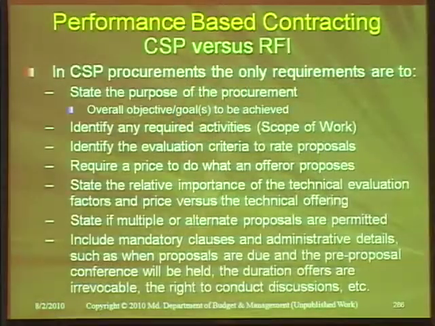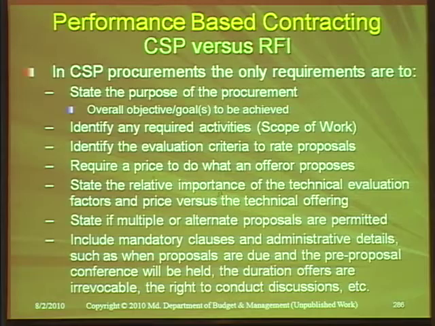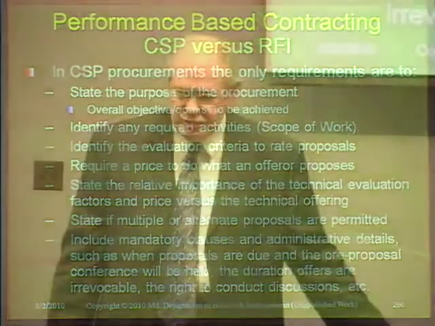And mandatory clauses. You got to have all the mandatory language, plus the language that is what I call the housekeeping. When are the bids due? When are the proposals due? When is the pre-proposal conference? Things of that nature. So that's what is necessary for a sealed proposal procurement. And if you look at these 1, 2, 3, 4, 5, 6, 8 or so elements, there's not a great degree that you have to put in there.